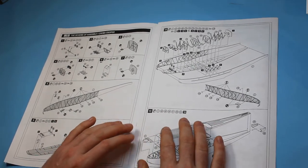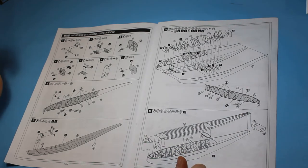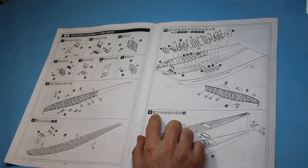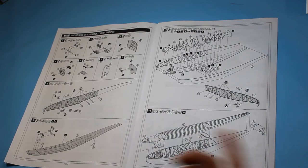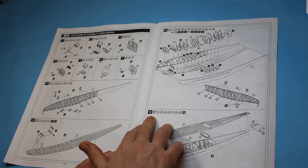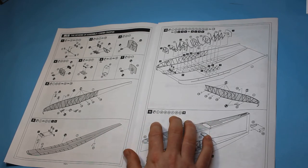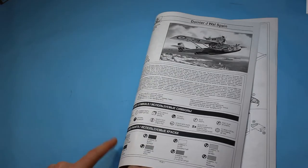So starting off, very interesting instructions. I haven't seen this before, where they list the part numbers with a glue mark, presumably showing you that all of these parts are due to be glued together. And I haven't looked through, but if there are any parts that aren't meant to be glued, I suppose they'd have a don't apply glue symbol.